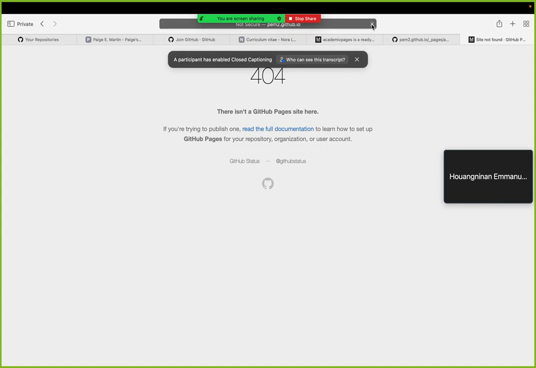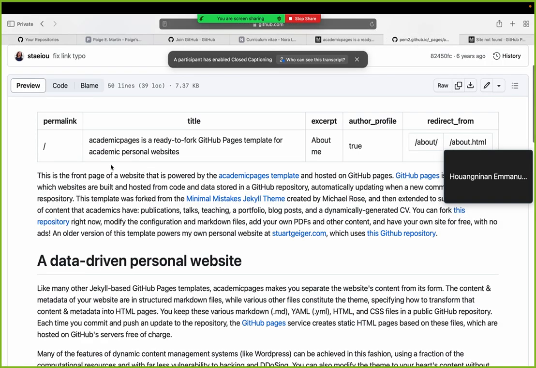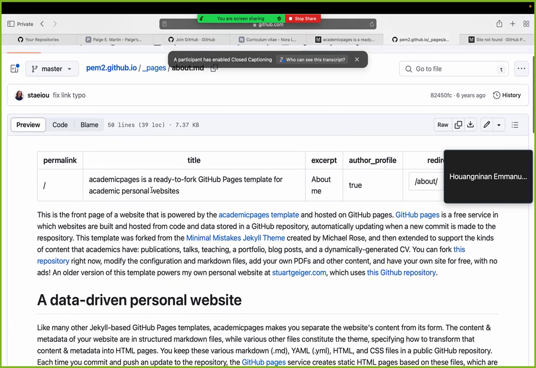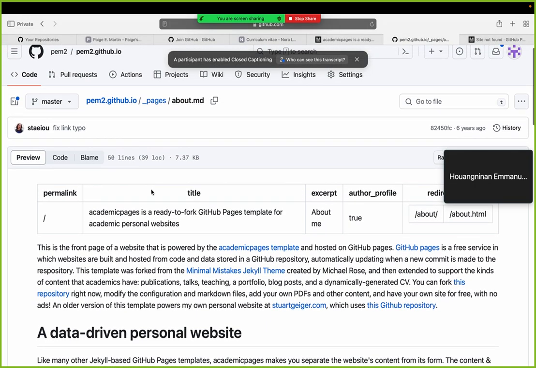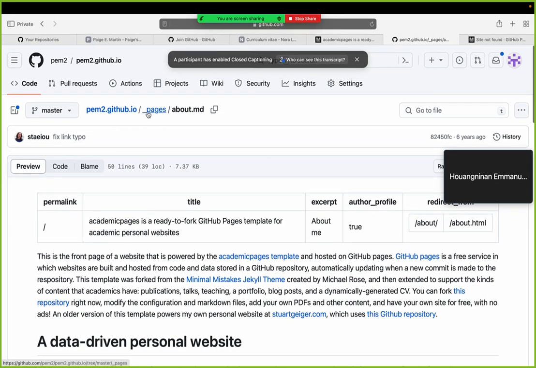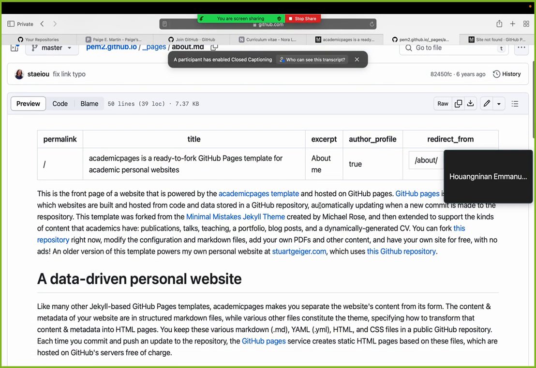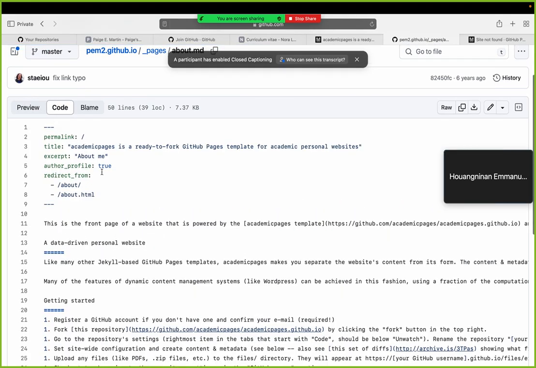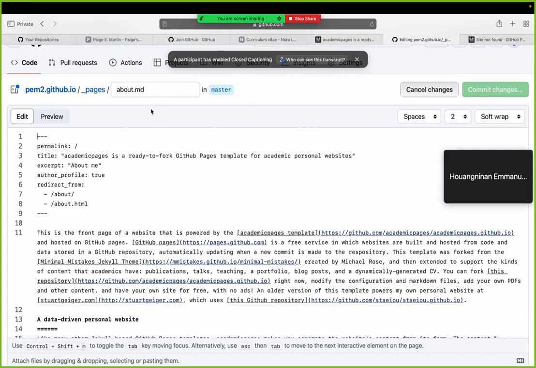Still, I was just going to try this. Nope, okay. Then we need to make an update. So basically, how these websites work, well, let's see if this works, and then I'll talk you through it. We'll make sure that it works. So I've clicked on this underscore pages folder, and then I clicked on about.md. You can see that we're seeing a preview of this. You can also just view it as code. I'm going to go over into the right corner, and there's this little pencil that says edit this file, and I'm going to click that.